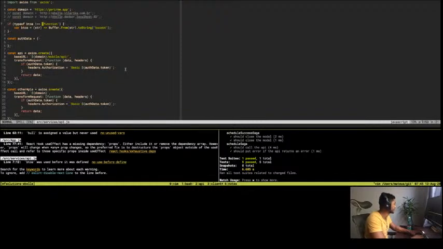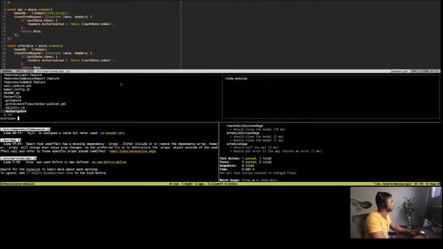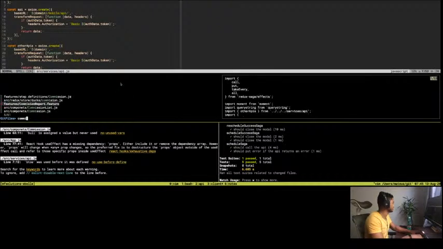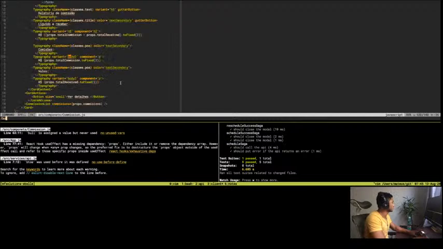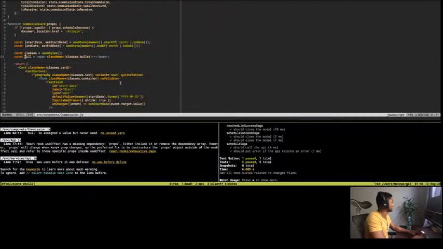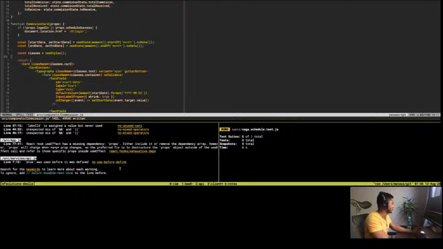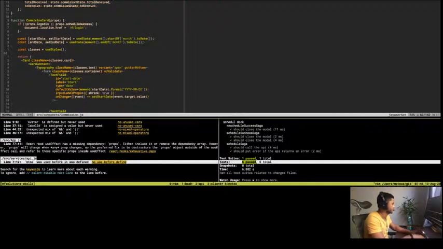I could ask ESLint to ignore, but that's not my case. Never use bool. So, condition, component. What is bool? Never used. Yeah, that one I'll let it there. It better keep screaming at me, because eventually I will go there and fix it. But not now.